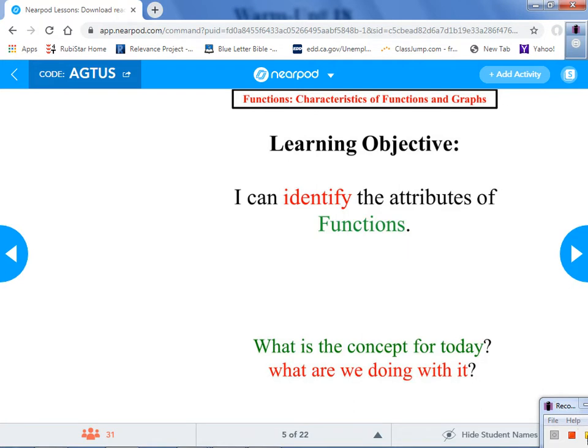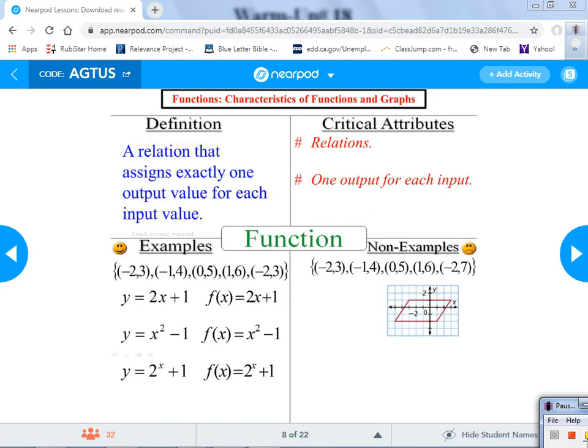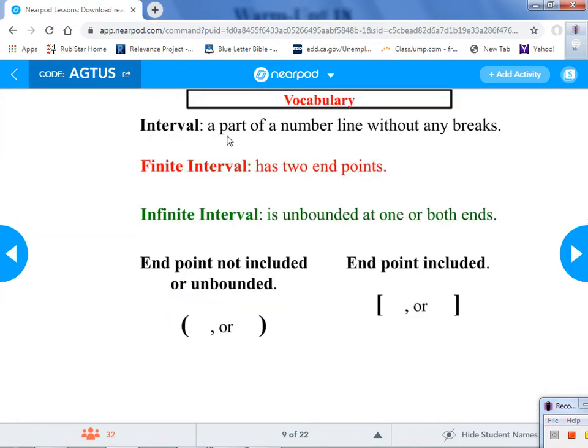Ready? Go. Who got something like that on their FAIR model? Almost exactly the same, right? Let's go. We got it, yes? All right. So, quick recap of what we've been covering so far. We've been talking about intervals, yes? We have finite and infinite intervals. And we said if it continues going or it's not included in the interval, we use parentheses. But if it is included, we use brackets. So far, so good?